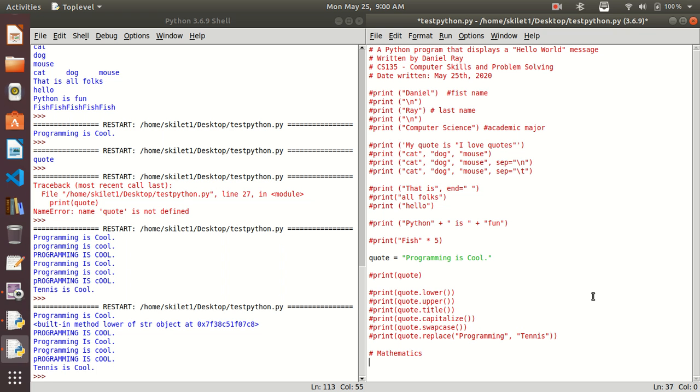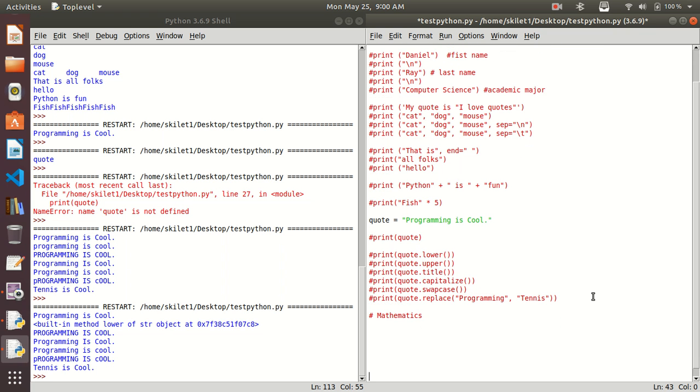Mathematics. Okay, we already know we can do something like 5 plus 9. Okay, we can do 3 minus 7. We can do 4 times 2. We can do 18 divided by 5. We can do 18 divided by 5 again, and we can do 18 mod, or percent, 5.